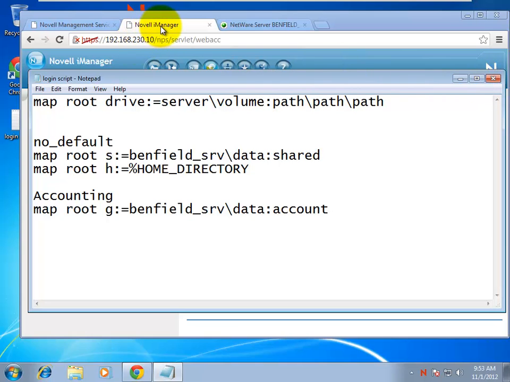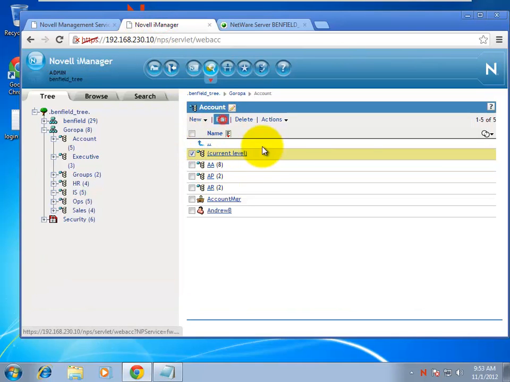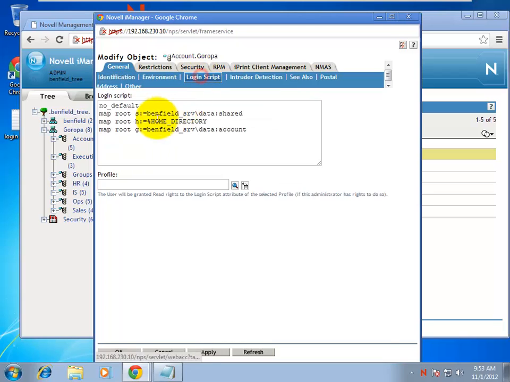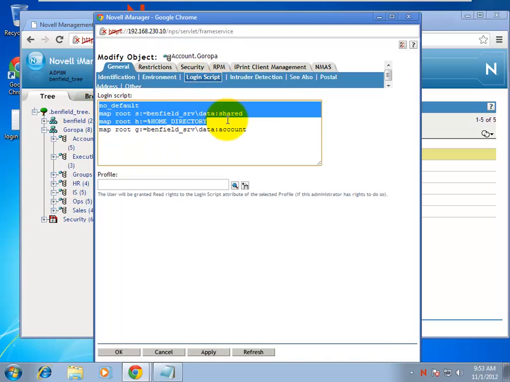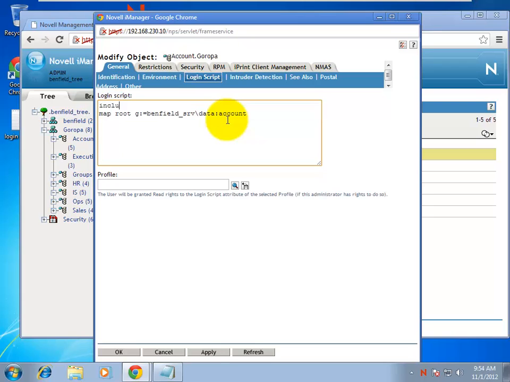So let's take a look at accounting now again. So instead of me having no default, map S, match H, why type all that? That's already written somewhere. Where's it written? In the Garopa object. Correct.